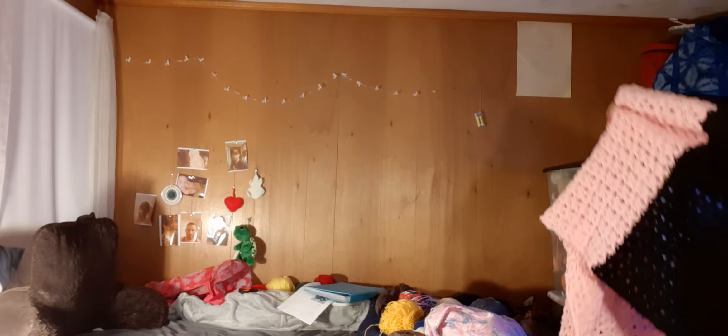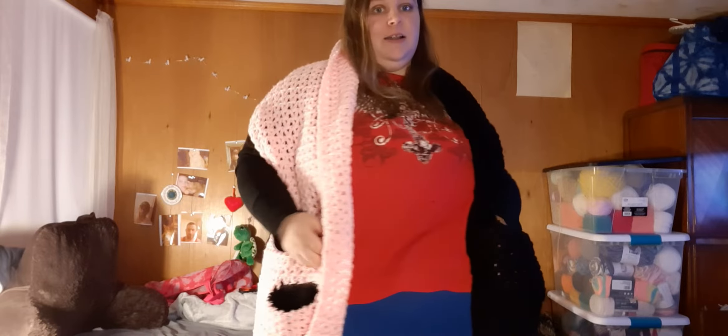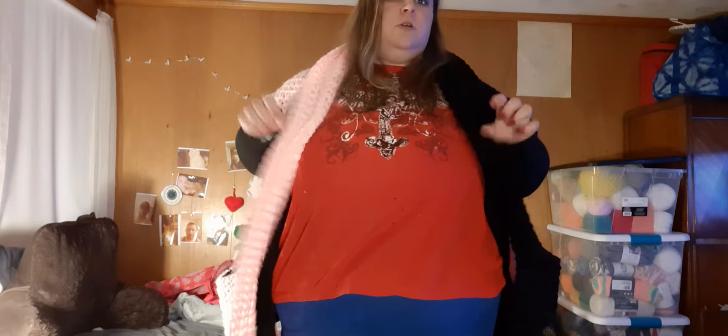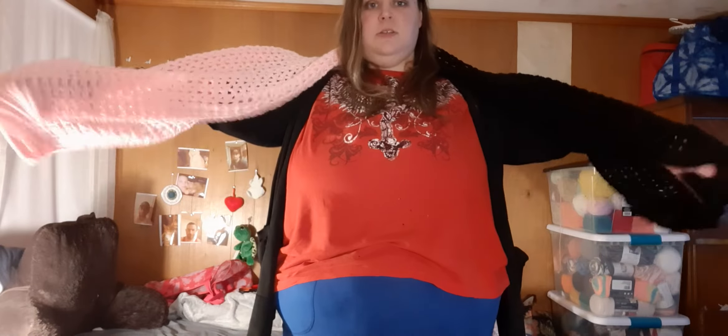I can go get it. Don't mind the mess. So this is the pocket shawl. It's pink and black. There's a pink pocket on the black side and a black pocket on the pink side. This is my own pattern. So if you like it, it's for sale. I plan on making more pocket shawls. I'm in the process right now of making a rainbow one.